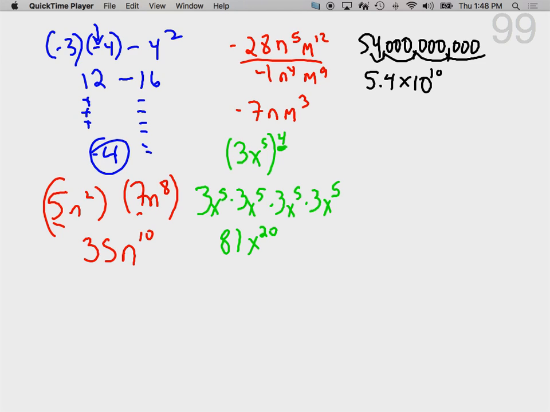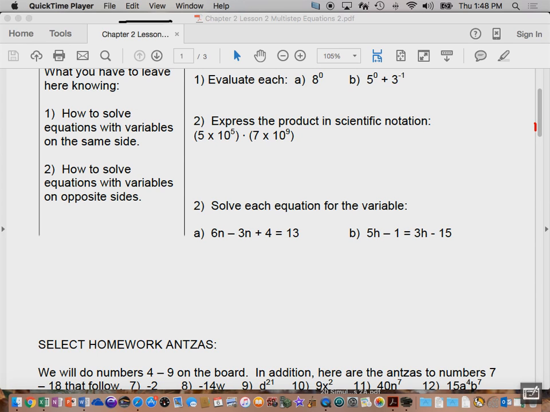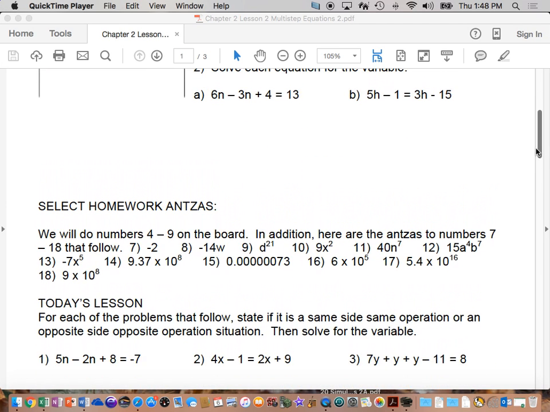Now, as far as today's lesson goes, very, very quickly, we just did questions like all of these. I want to concentrate on these 2 because all we're talking about today are these 2 equations. Yesterday we began talking about same side, opposite side. We said that in any equation, I could draw a line through the equal sign. And what I have to ask myself is, are the variables on the same side or are they on the opposite side? Take a look at the first one here.